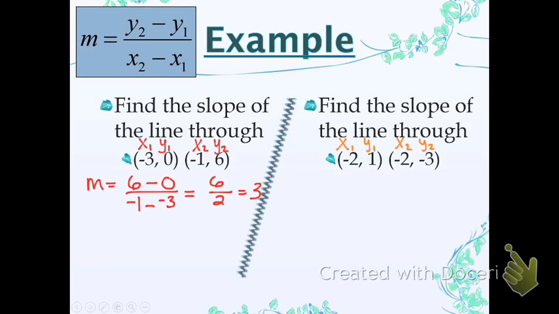But to continue, we're using our slope formula, which is y2 minus y1 over x2 minus x1, and using our order of operations to simplify. And here's an example like we were talking about a moment ago. We've got negative 4 divided by 0, which means that these points, if I were to put a line through them, the slope would be undefined. It would be a vertical line.